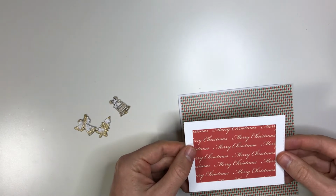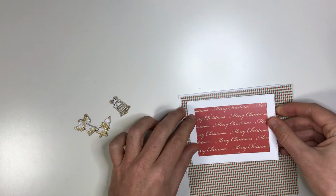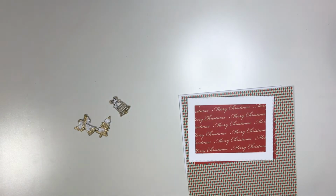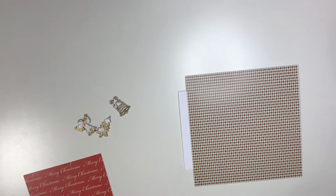Now I'm trying a different piece of paper. This is the one that I actually end up using. I just felt it wasn't as busy as the stripes, and that just seemed to catch my eye a little bit more.